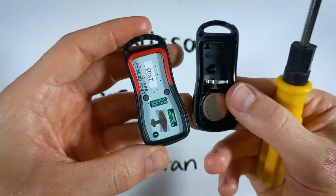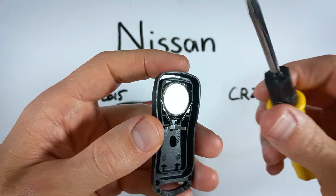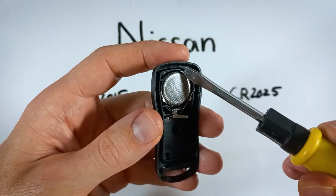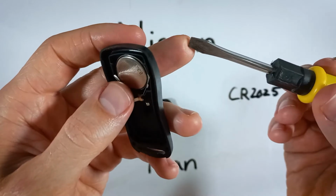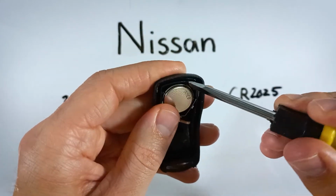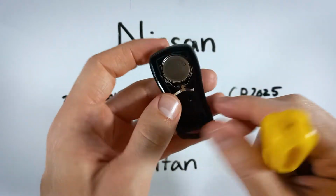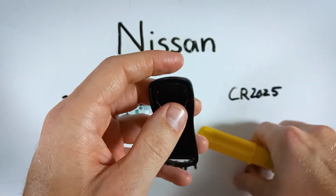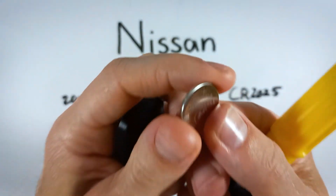There we go. Come over here to the battery, and just using the same flathead screwdriver, I'm going to come in the top corner where there's a little bit of an opening, and using the corner of the flathead, I'm going to get under the battery and gently lift it out. Here is our CR2025 battery.